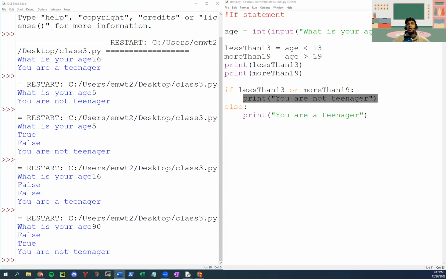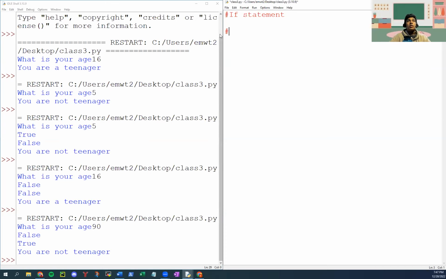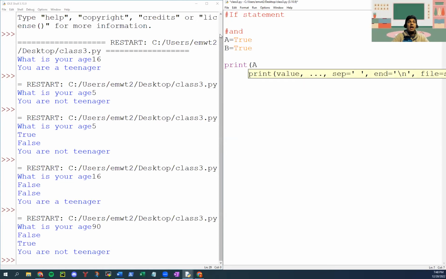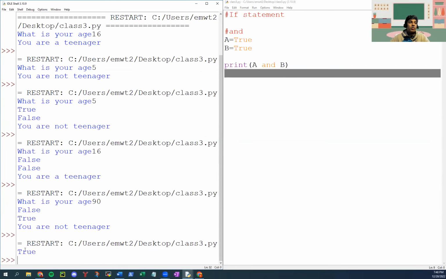All right. So we'll quickly review and, or. We'll say A equals true and B equals false. Let's start by printing out true and true, A and B. If we run this with F5, since both of these are true, this is true.